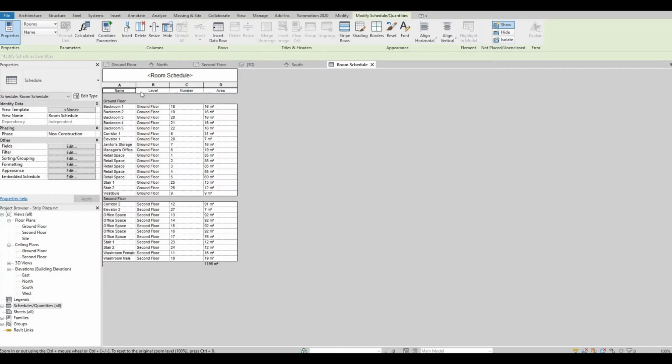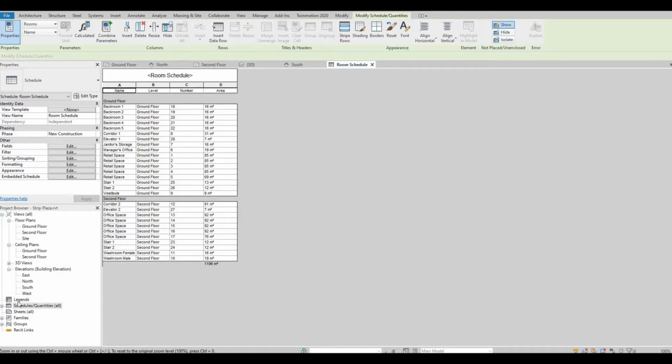We will have the room schedule. So we have the name, the level, which is ground floor and second floor, and the number, the room number that corresponds with it, and then the area plus the total area, so the grand total.